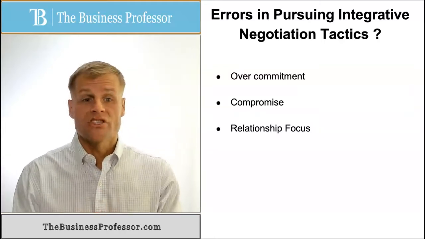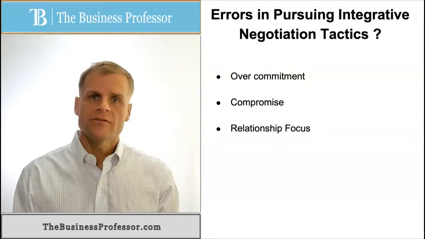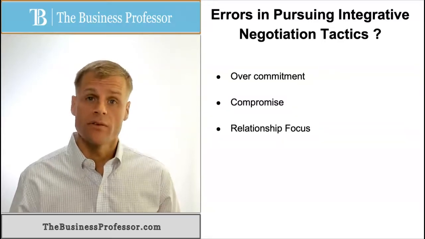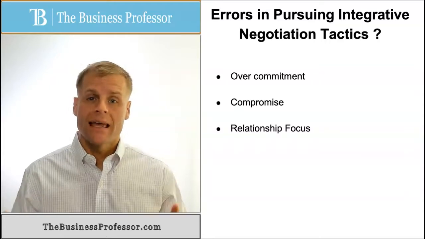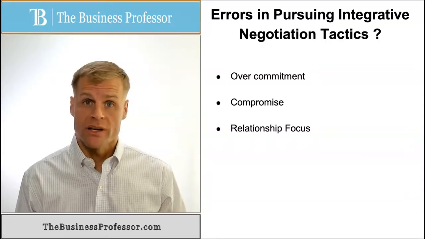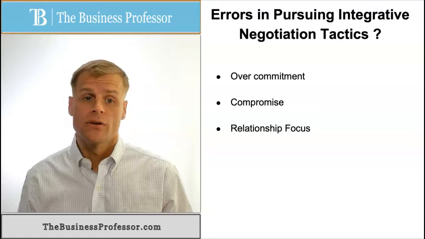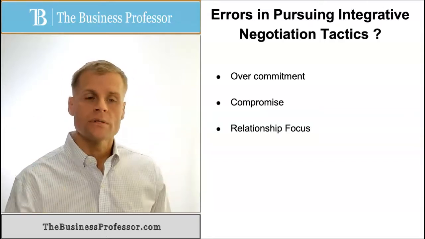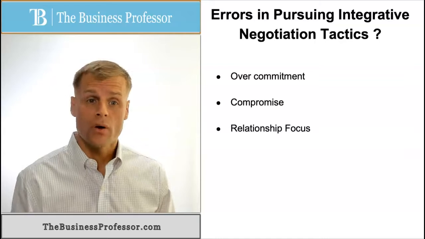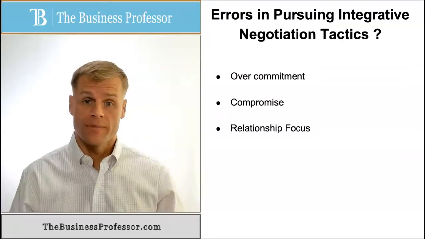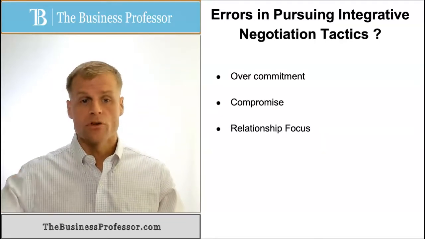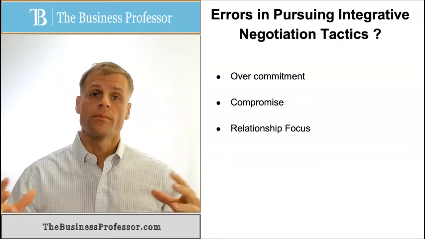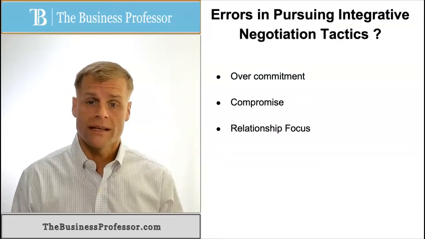Lastly, relationship focus. An excessive focus on maintaining the relationship, maintaining the feelings of the other party, right, can be detrimental to an integrative negotiation. It can cause you, once again, to stop looking at creating value for everyone and focus more on creating value for the other party just to keep them happy, right? And that could be a business relationship that you want to continue, or a familial or social relationship that you want to maintain and don't want to injure or harm in any way.